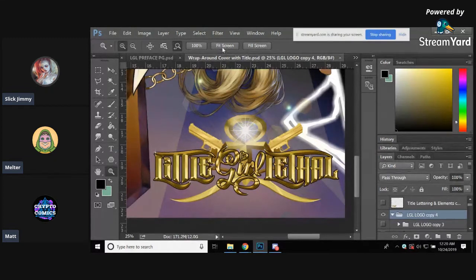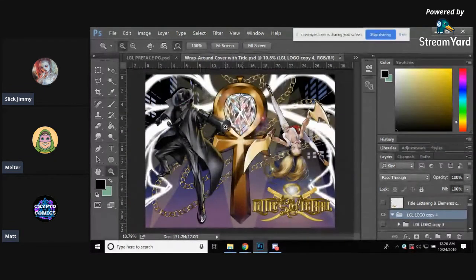Let me fit the screen here. These are things that have to be done. If I did an edging, say a border on this whole thing, just something small so that the art would be preserved and you wouldn't be cutting off the art, that's one of the things I'm thinking about. So that the bleed would be like a border. I'm pretty sure I'm going to do that because I don't want to cut off any of the art that Whiskey Paint has created.